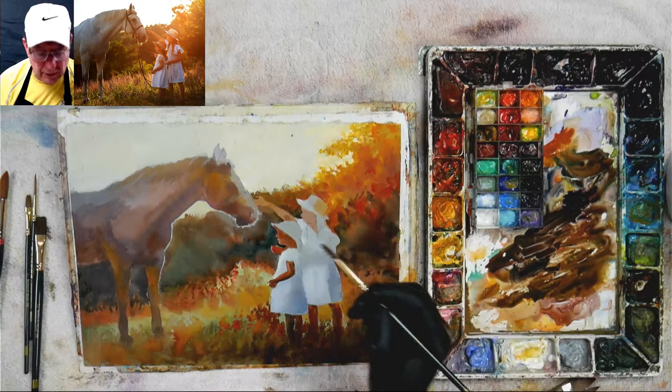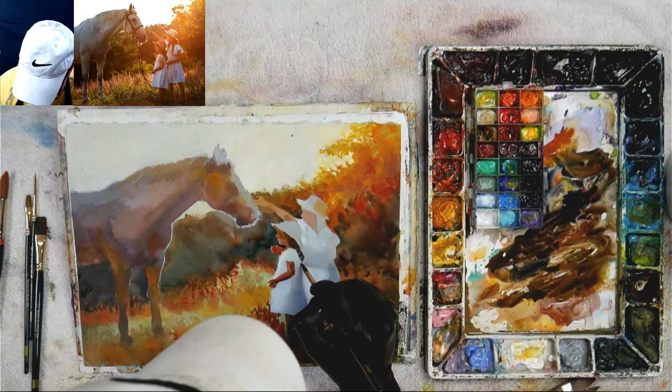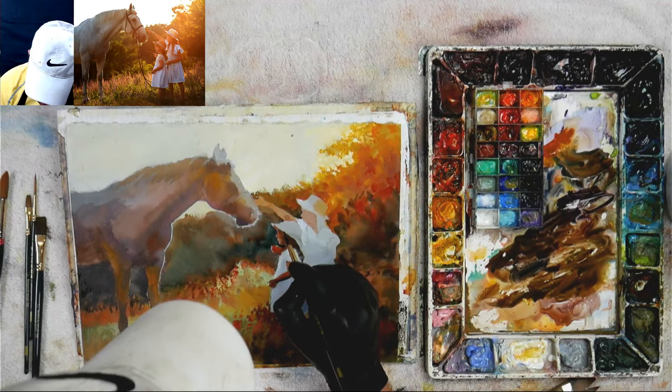And here then the hair is dark. Her hair is dark. And so let's just put the hair coming down her back here a little bit. And she has a little bit of hair coming by her eye. And now this is wet, so make sure you get it really thick so it doesn't bleed all over the place. The thicker the pigment, the less it's going to bleed. And there we go, a little shadow there.